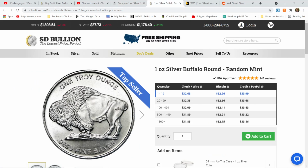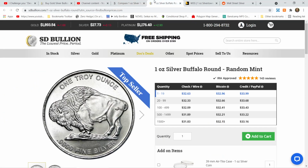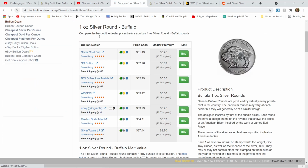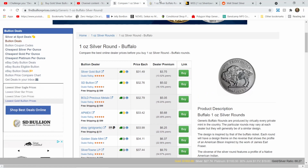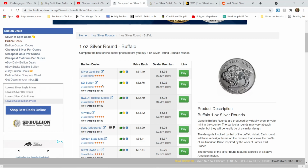And so they've got 32, 33 listed here. And back where we came from, they have 32.76. So maybe it has to do with the timing. I mean, I could refresh this and see if anything is different. Yeah, 32.76. Yeah, it still seems like this is listing it a little higher than it actually is on some of these websites. So I don't know how much I want to trust this now.